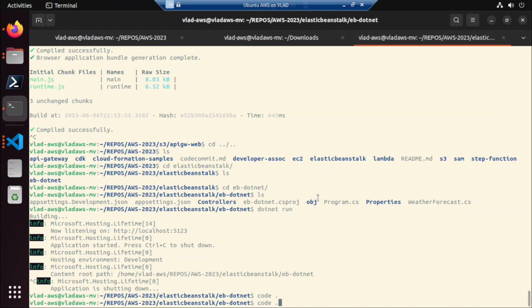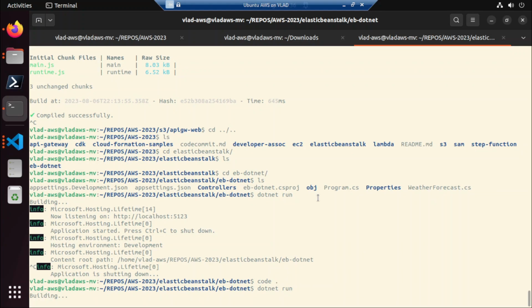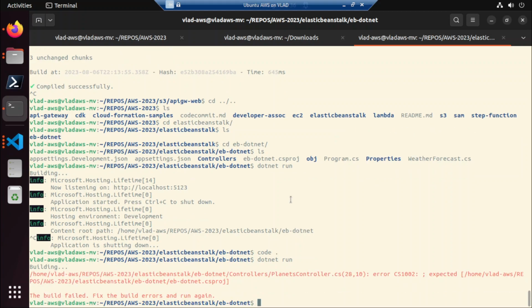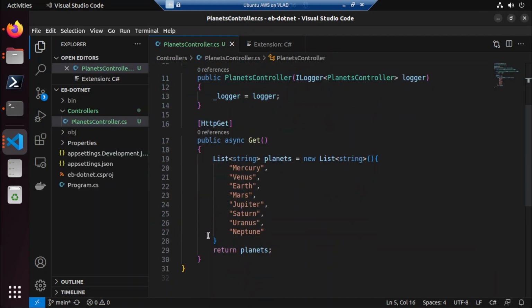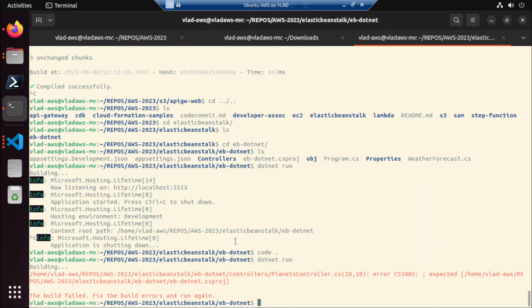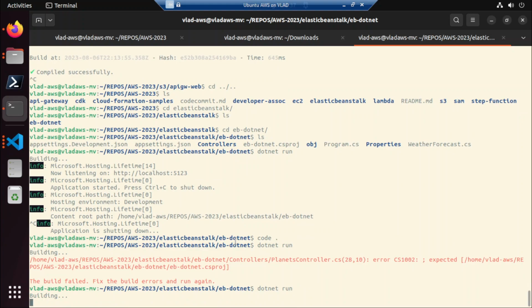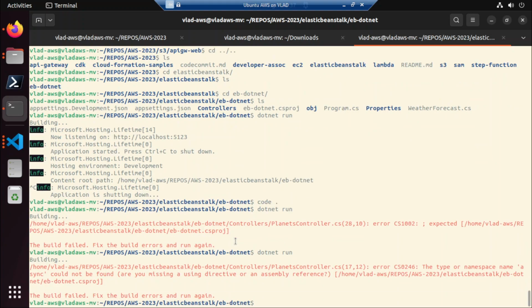Let us dotnet run. Now fix build errors expected here in line 28 in planets. So go to planets, line 28. Yeah, this one here. Okay, so it's okay. C sharp is a bit strict.